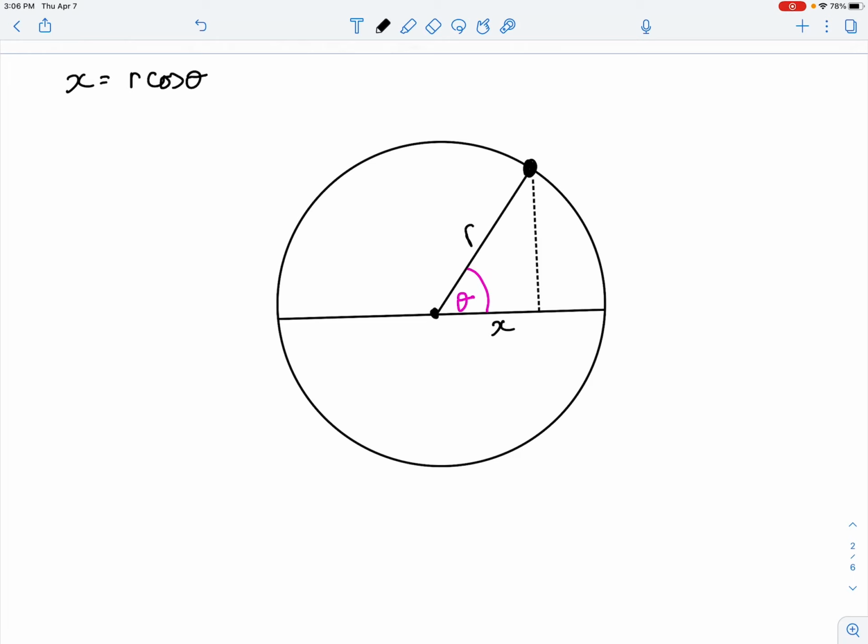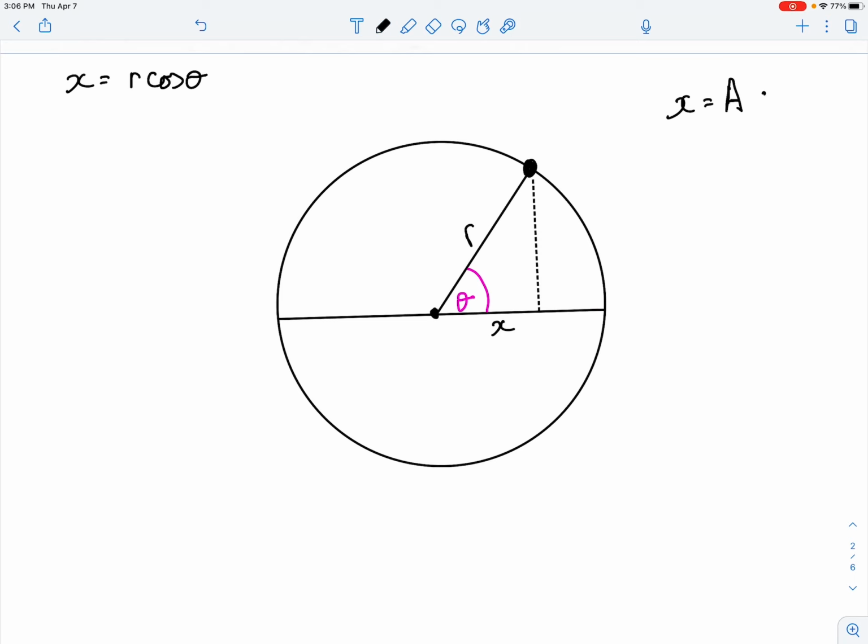Now, what we'd see is x is equal to, instead of putting r, I'm going to put a. Why am I putting a? Because r, the radius, is the same thing as the maximum amplitude of what this thing could move. That's the maximum that it could do. The minimum would be 0. The maximum would be r. So the amplitude is the maximum of the oscillation. That's your a, and that's r.